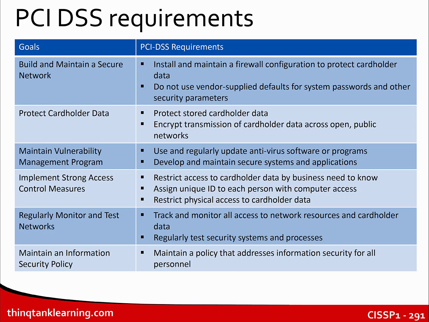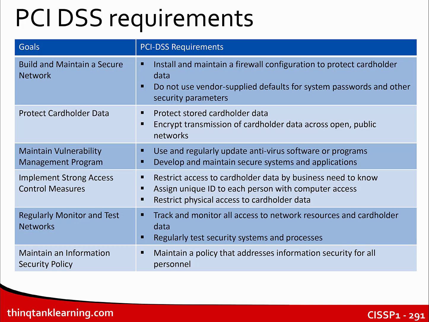Restrict access to cardholder data to only the individuals that need that information. All right, we need to be able to restrict access to the cardholder data based on a need-to-know basis. Make sure we have identifying and authenticating access to system components. Each person needs to have their own access to the system components with a unique ID so that there is accountability in case an event occurs or fraud occurs. Restrict physical access to the cardholder's data if you happen to be storing that data physically. Track and monitor all access to the cardholder data.